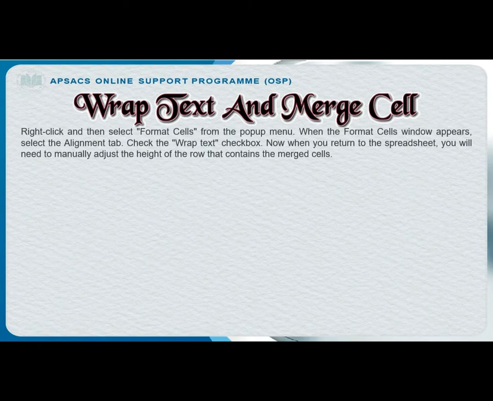Wrap text and merge cells. If you want to enter text that is very long and you don't want to make the column wider, you can have a multi-line cell. Your text will wrap to the next line and continue to do so until everything is displayed correctly. Wrap text also automatically adjusts the row height. Merge cells. A good title will describe your data in a better way. To create a title above your column, you can combine or merge two or more cells and make a longer cell. Let's see how it will work.